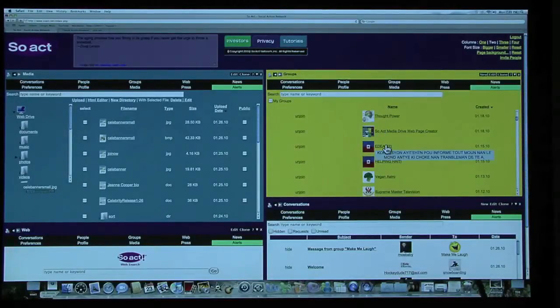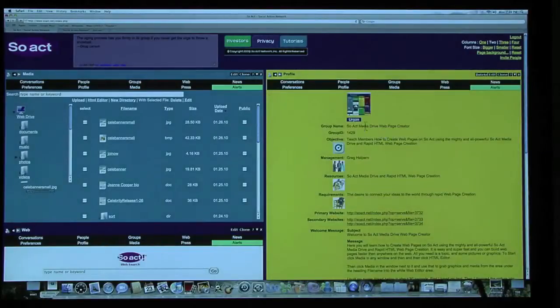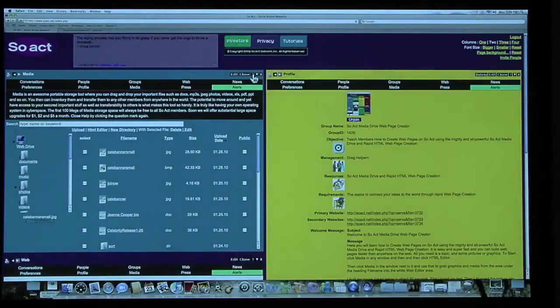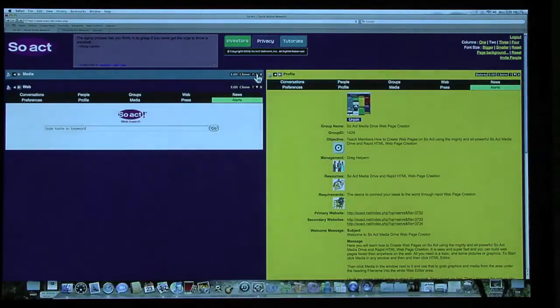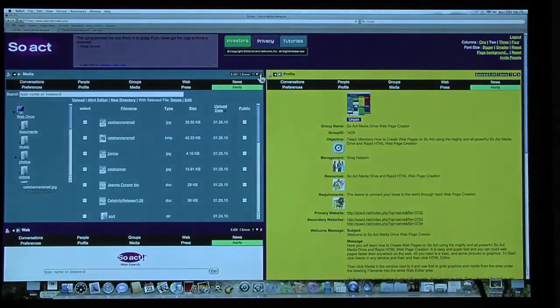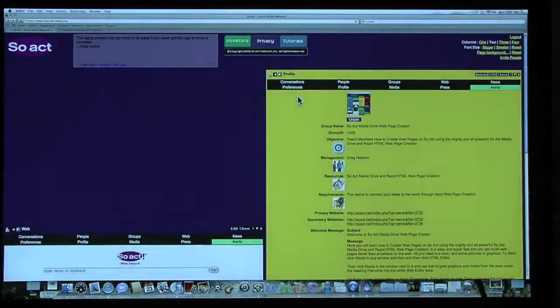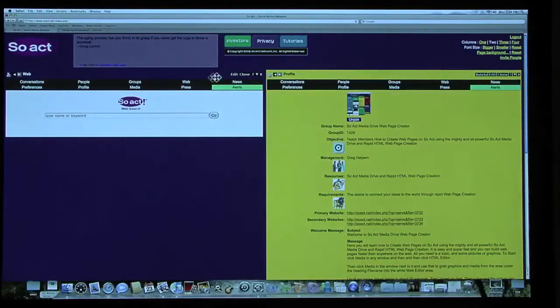This can be very helpful. So then if I like that group, I can click on it. So as you go through, scroll over things, there's a box called Clone, which duplicates windows. There's a question mark, which gives me a help file. And there's a minimize box, which allows me to minimize boxes. And lastly, a delete box, which allows me to delete specific windows or boxes, as we sometimes call them.